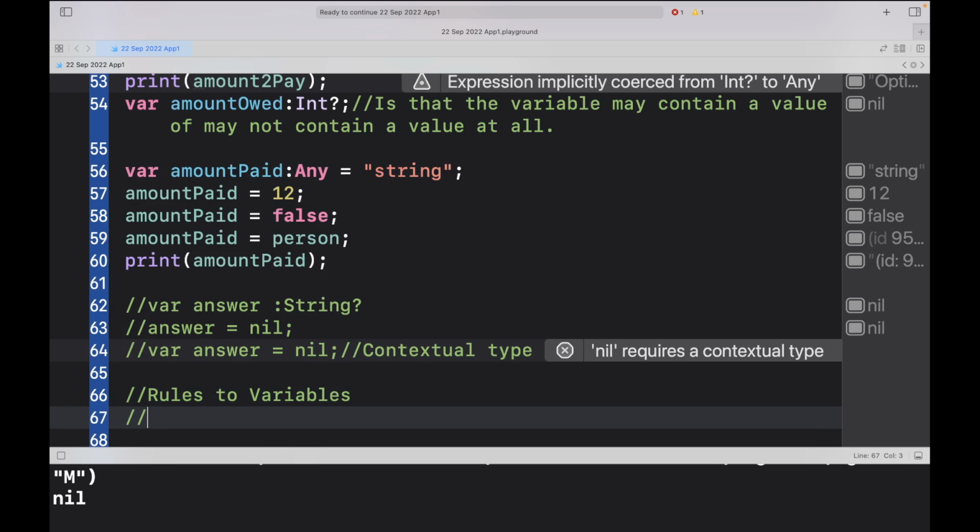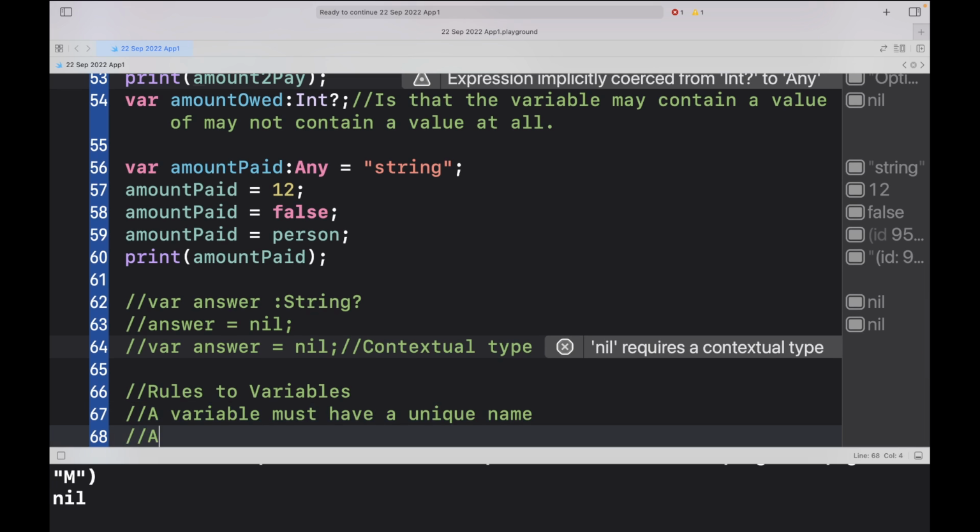There are rules to variables. A variable must have a unique name. A variable must have a data type.